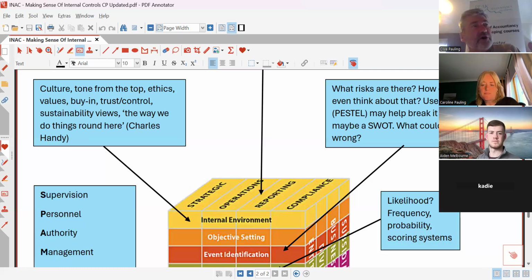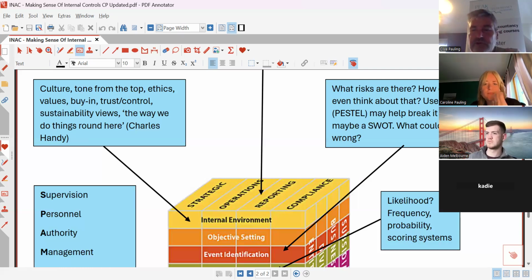But if you're in an industry where you need to be more flexible, more dynamic, more responsive, you can't afford to have all of those controls. So you've got this balance, trust control. And of course, you've got to think about the type of staff that you employ as well.